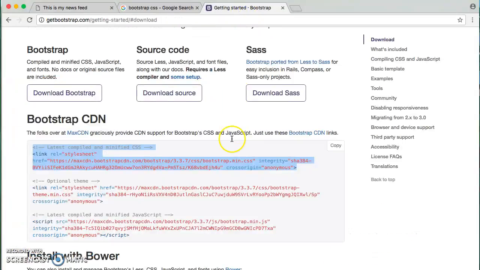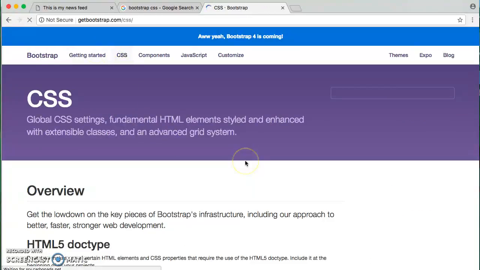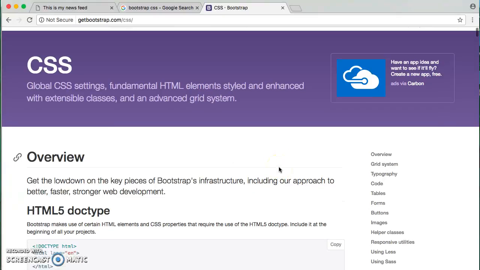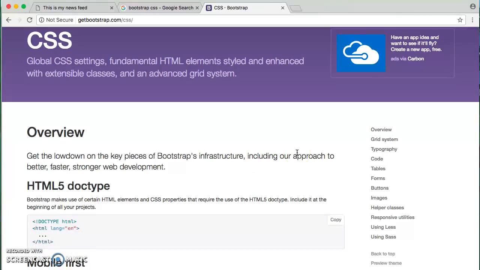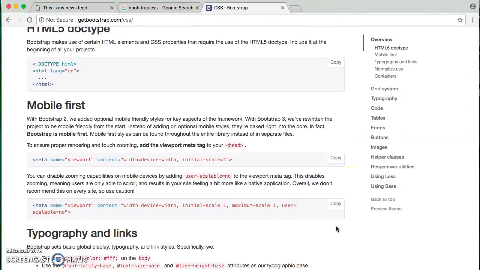Okay, so now that we have included Bootstrap and we can tell just by looking that it's on our page, we're going to go ahead and explore the grid system that Bootstrap implements. We'll do this over the course of the next couple of videos. It does take a little bit of time to get your head around. It can be a little unpredictable, and it is going to be important to watch for typos in how we put together our divs, because the organization and classes that we apply to our divs are really the key thing here.